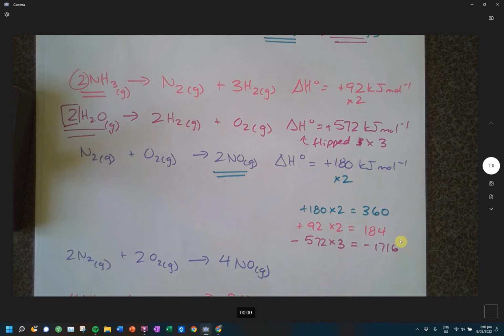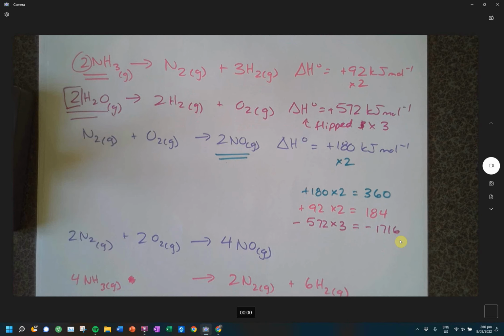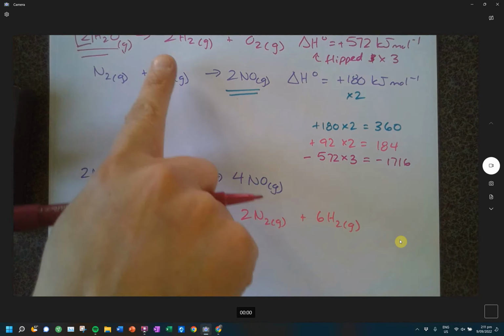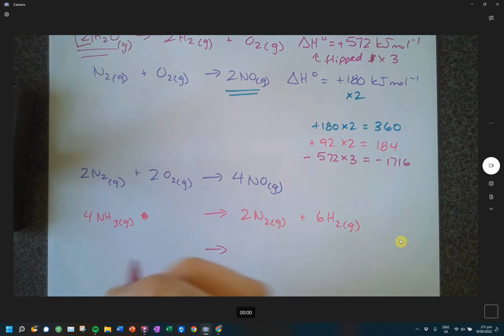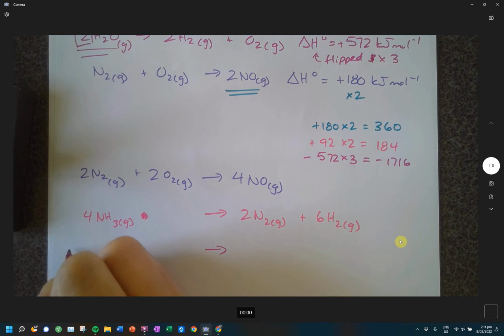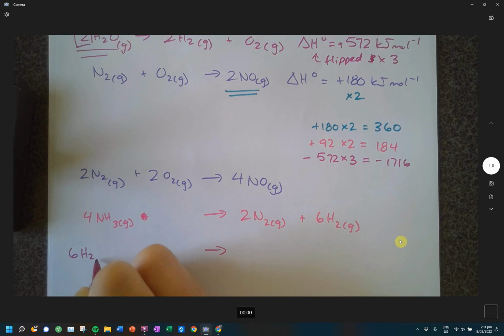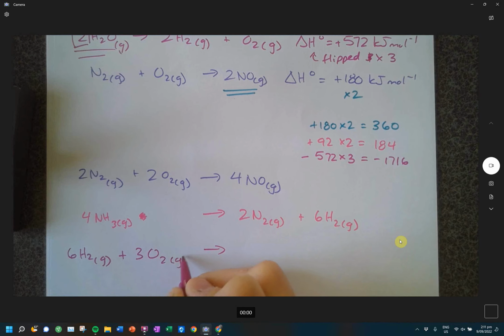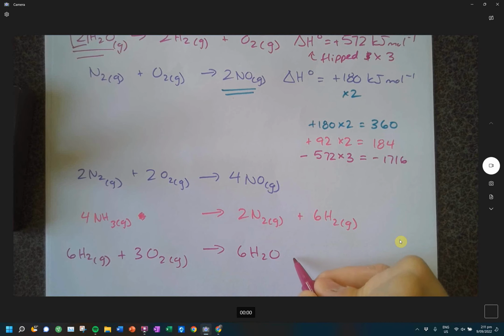Or you can write out the equations and double check yourself. So let's double check myself because I think that's a good idea. All right, so with how I've manipulated it, these guys would be my reactants. So it would be 3 times 2, so 6 H2s, which is a gas. I have 3 O2, which is a gas. And on my product side, I would have 6 H2O, which is a gas.